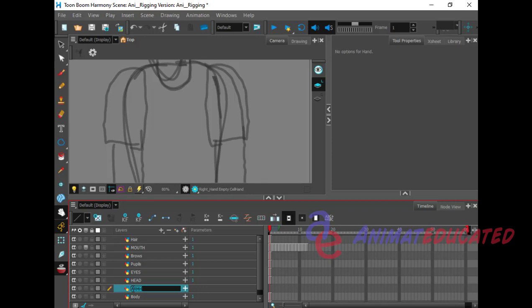If you label it like that, later on it'll be easier to adjust, especially if you're using the same rig and you want to flip the rig. So I'm going to call this front arm, and there it is, front arm. So this is going to be my front arm facing me.